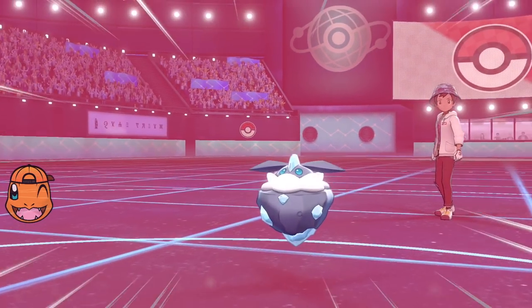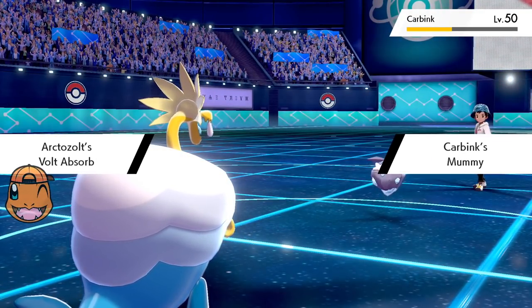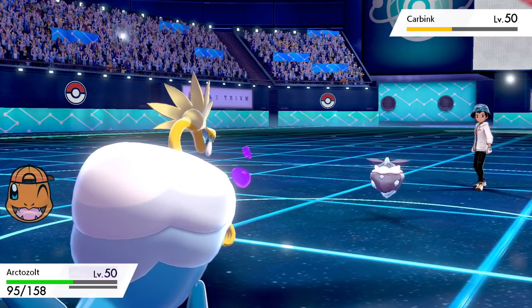Super effective! Crunch him down! That fang! Mummy him! Oh no! You lost your Volt Absorb! I needed that! Don't you dare miss, Carbink! Miss it up, miss it up, miss it up!